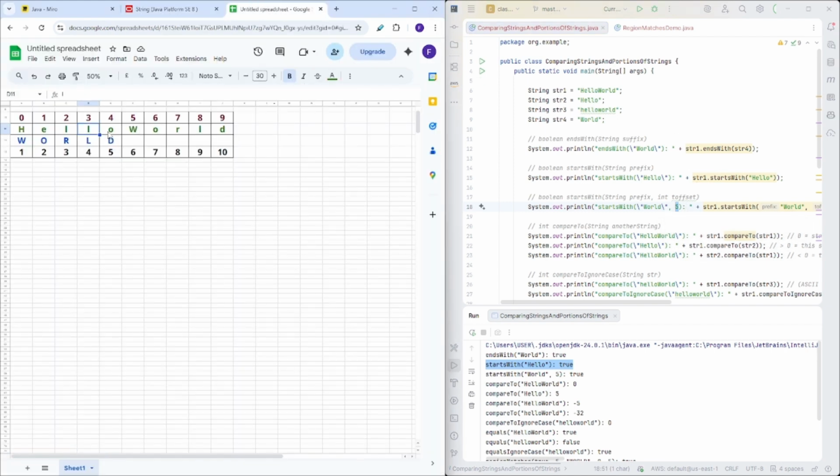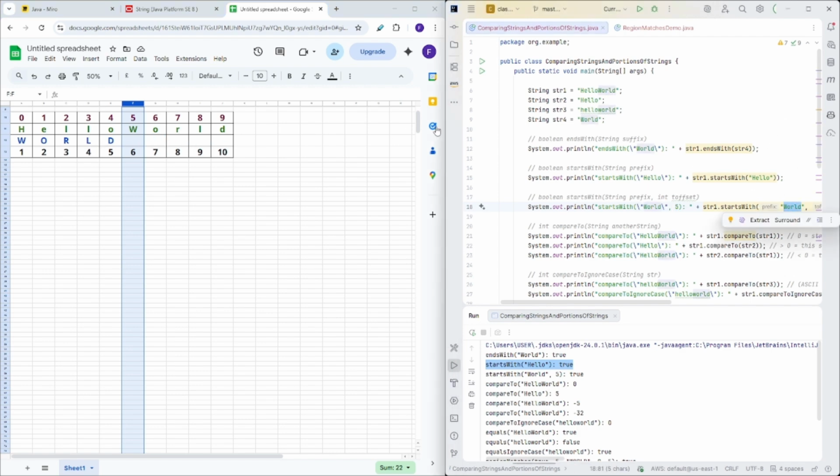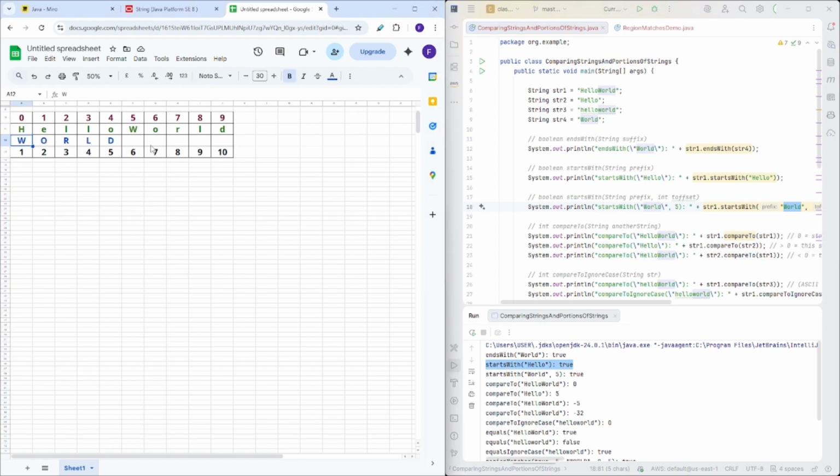For example, the string in question here is hello world, and if you specify that you want it to start from index 5, then it will start searching for the passed in word from that index. As you see, the word that is passed in currently is world, mine here is in all caps, but I can just show you like this. So the word that is currently passed in is world, right? And it's starting from index 5, so this should return true, and it has returned true.